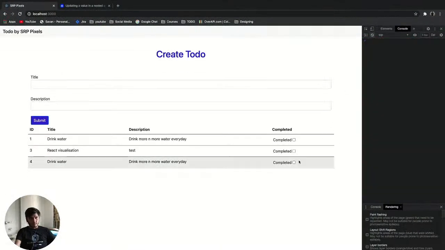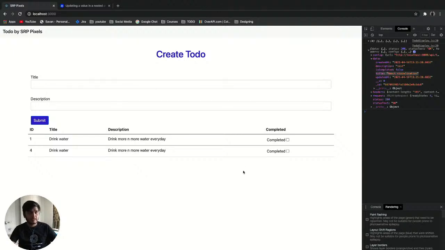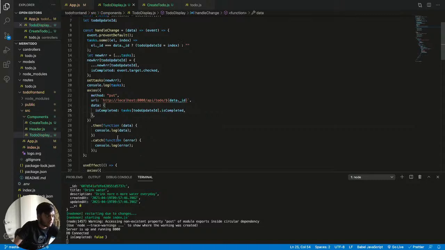This should be working. Nope, nope, nope. Why isn't it updating? Still saying that is completed is false. Why?